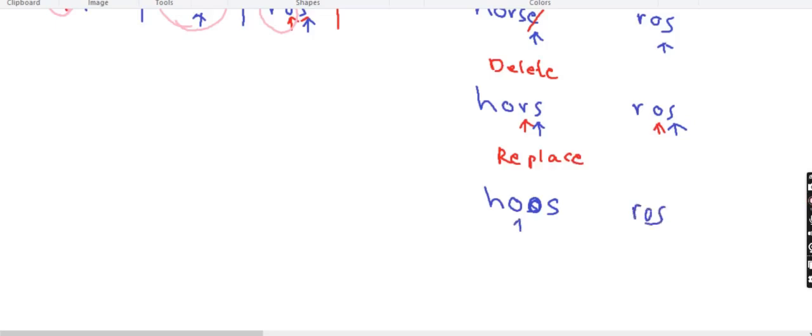Once I do the replace operation, I need to decrement both of my pointers.